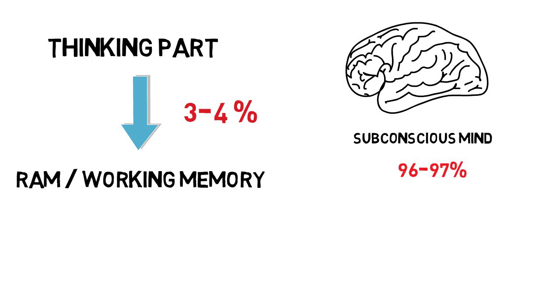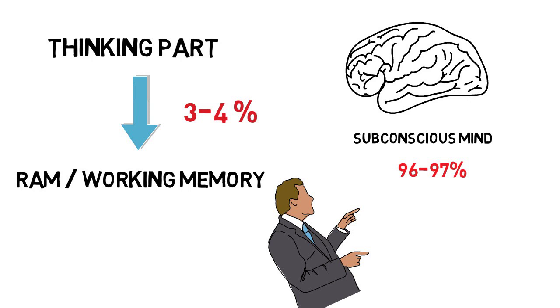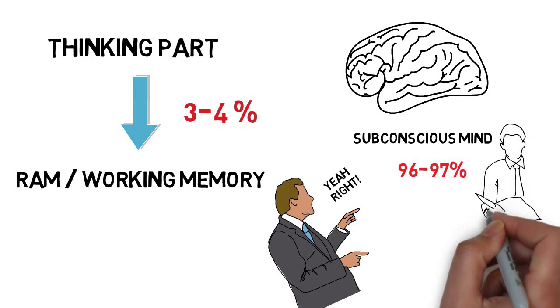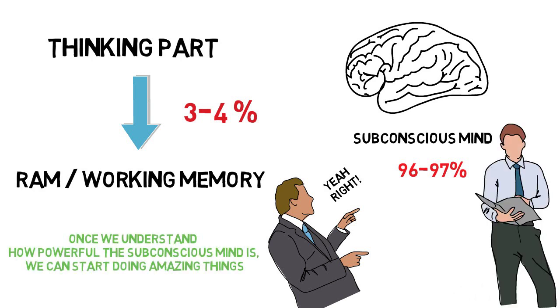I have to tell you, it took me many years to finally start accepting this, as I thought that yeah, this is just some woo-woo stuff that people are throwing around. But no, it is not. It is actual brain science, and once we understand how powerful the subconscious mind is, we can start doing amazing things. We can make it work for us instead of against us.